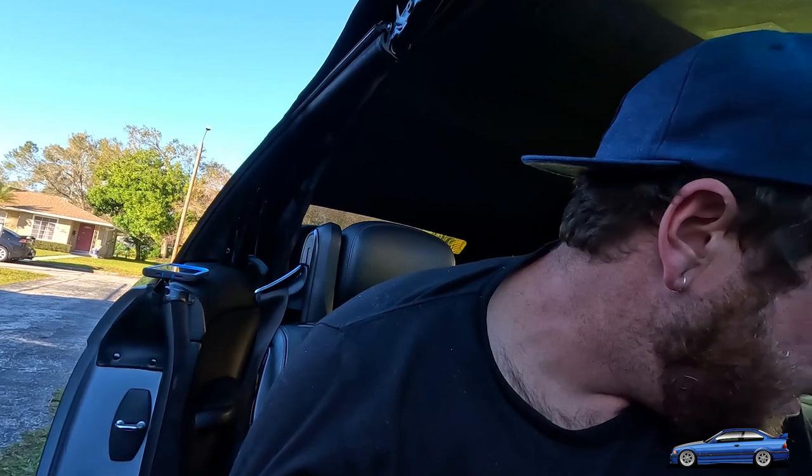JB Weld's pretty hard. Honestly, it gets to be pretty, pretty hard, so it's easy to use for this kind of stuff. And yeah, I'm gonna go ahead and get cracking. I'm gonna mix this thing up. I'm probably gonna drill these holes first, because then I can fill the hole with JB Weld too, and all kinds of stuff.